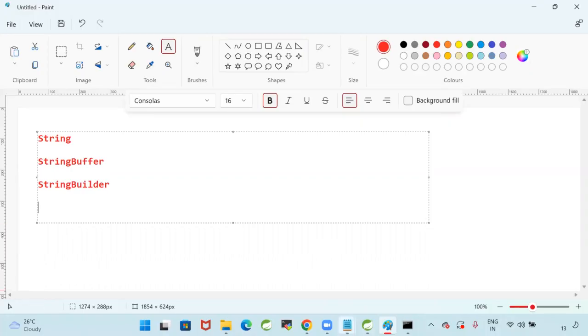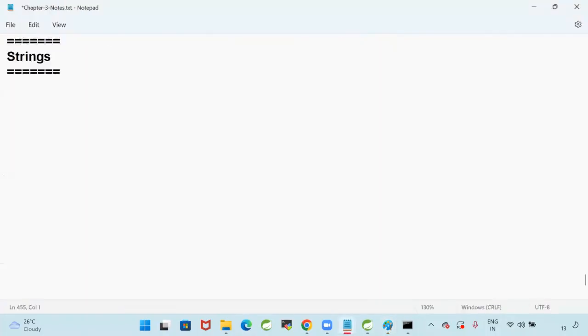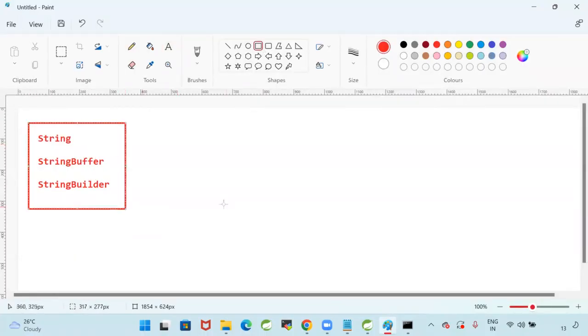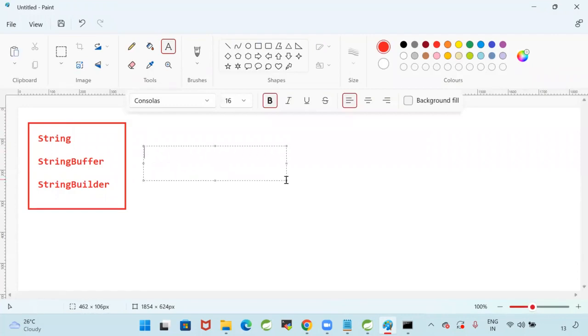The thing is, string, string buffer and string builder are all predefined classes available in the java.lang package.